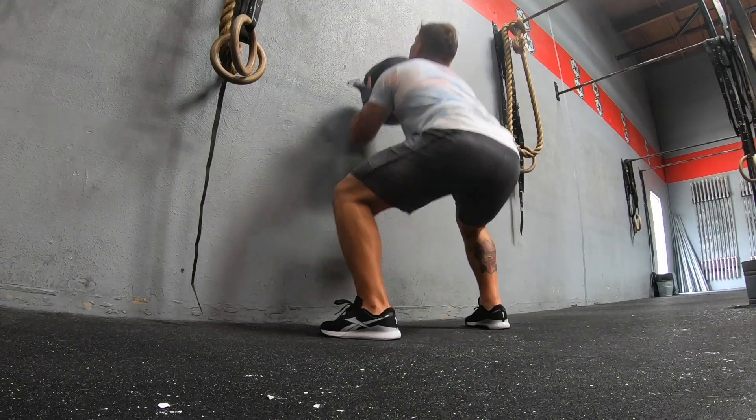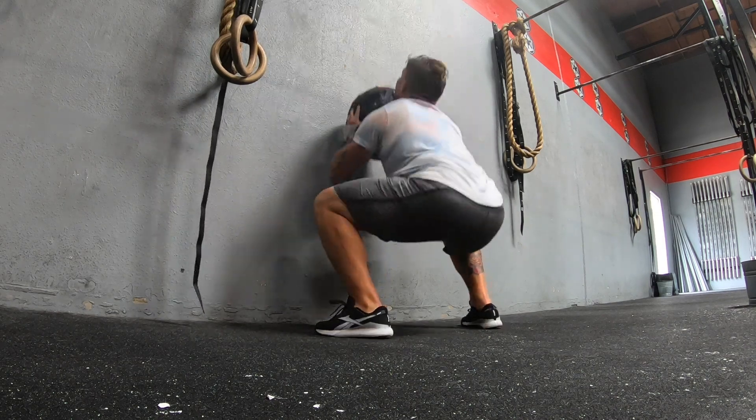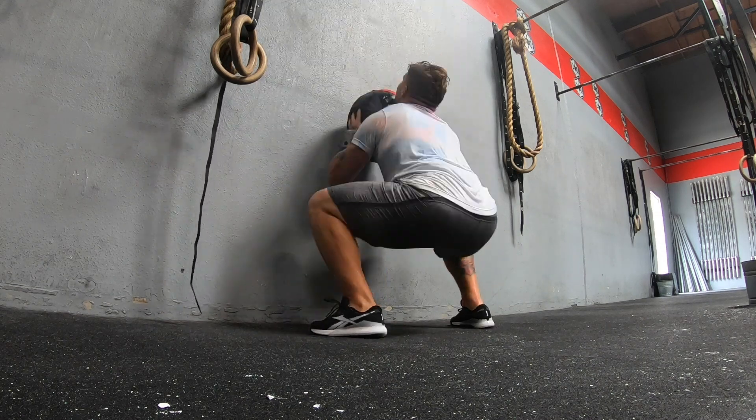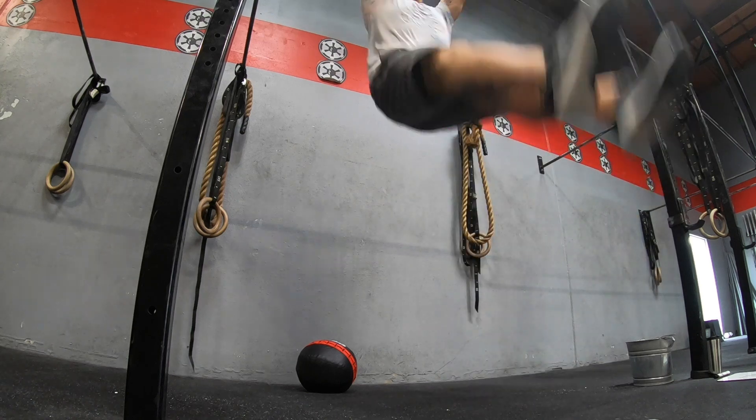One thing I was a little concerned with when I first put the shoe on was that it feels a little bit tighter than the Nano 8. I really liked the Nano 8 because of how loose it felt — I have a wider foot — so I was a bit concerned. They are a little more narrow in the midfoot, but where your toes are there is tons of room for full toe splay. Once I wore the shoes a bit, because of how much the flex weave stretches, it really wasn't an issue at all. I wore them around all day just walking and didn't have any discomfort.